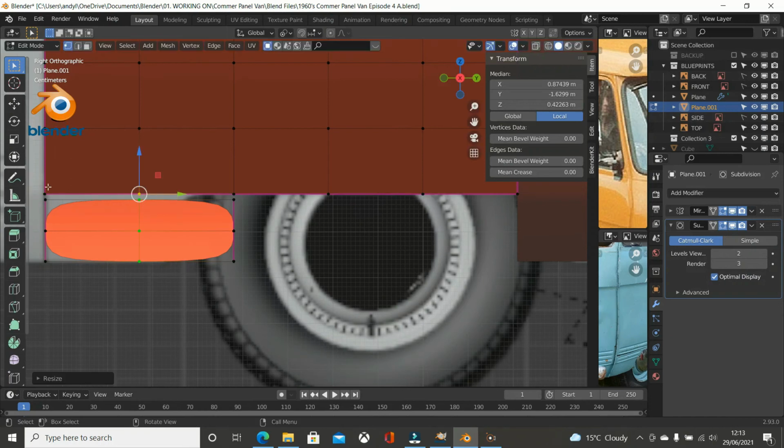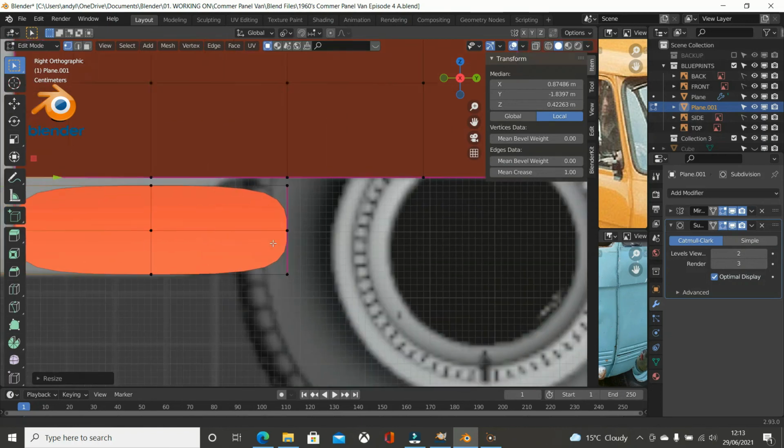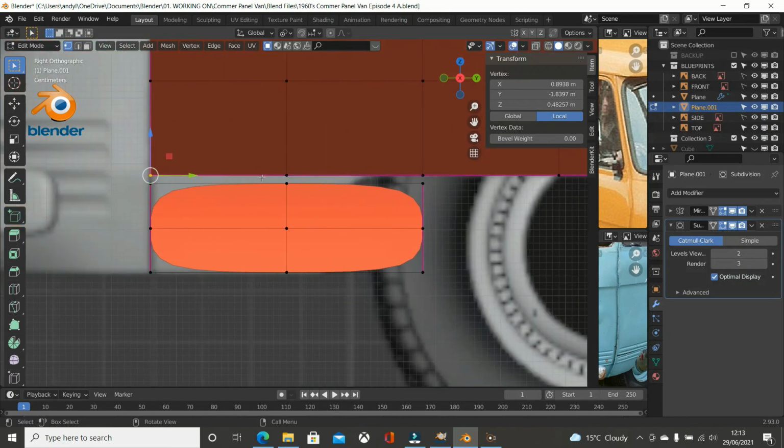And now all we do is to click, it won't hurt to make sure that's in line either, so let's choose these, press S Y 0, make sure they're in line. Now we'll join this gap up, so press these 4 and press F, then click these 2 and press F again.